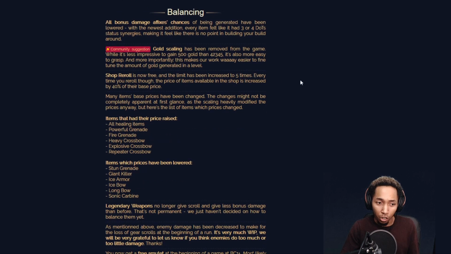All right, gold scaling has been removed from the game. While it's less impressive to gain 500 gold than 40k, it's also easier to grasp. So this is where they're toning down the amount of gold we have on the map. Again, that's all for their economy, and if they want to make a change like that, I'm all for it. As long as the math lines up and I can actually afford stuff in prison quarters, then it's probably fine.